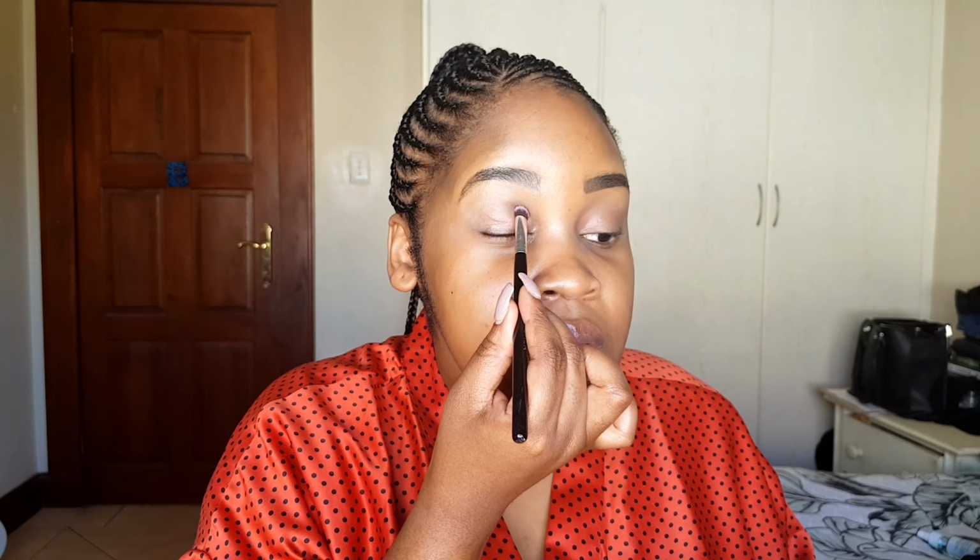Right, into this. So we're going in with that dark situation. And the thing is, these are individually packed. They're not like the other one that fell out. These are individually packed, so I really have to be very careful. We're going to use this brush from Carla, the Carla eyeshadow brush 313. It's a nice tightly packed brush, and we're going in with this deeper color and we're doing this.